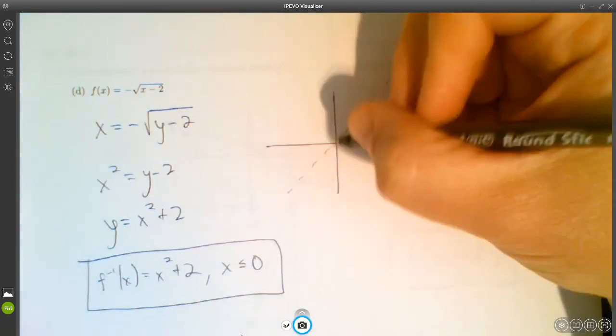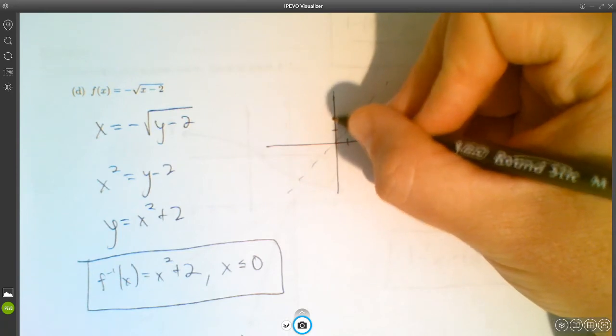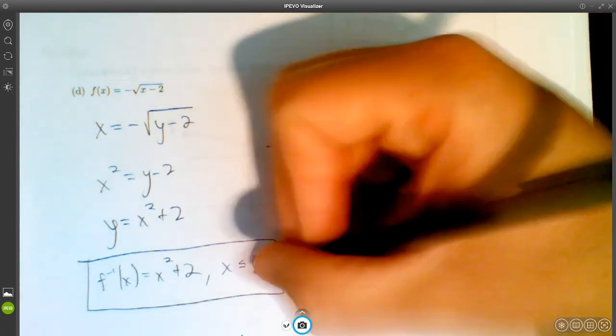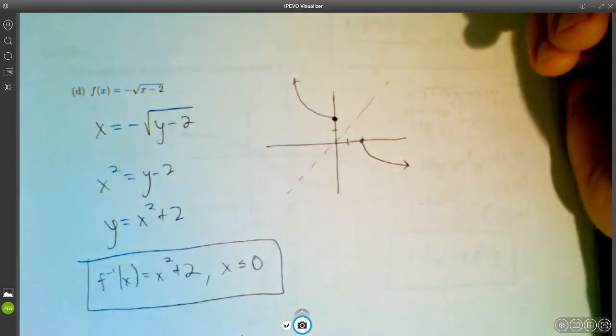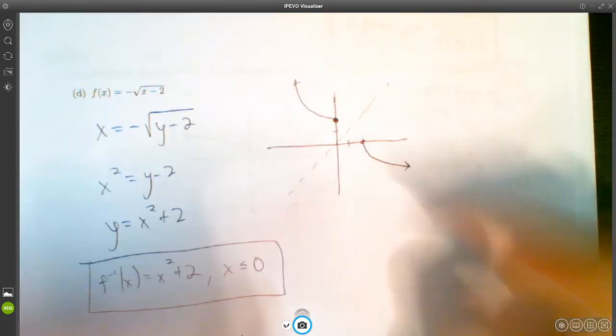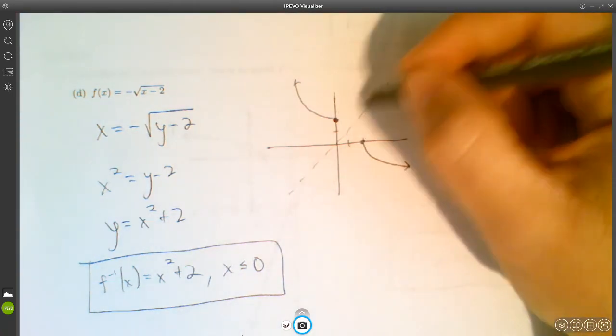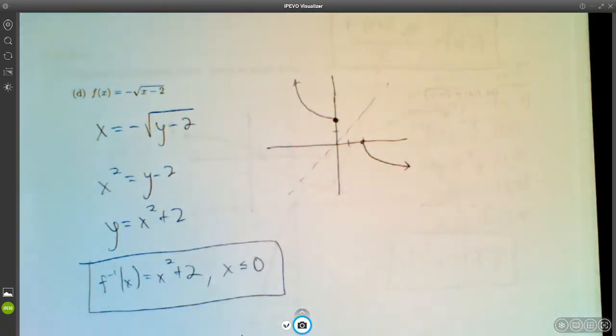And again, if we graph this parabola, it would be a parabola with vertex (0, 2). But I'm saying here I only need to graph the left-hand side of it, right? The stuff when x is less than or equal to 0. And that makes sense, right? If you fold this across y equals x, then the two edges are going to match up. That wouldn't happen if I had the right-hand branch on it, right? So I don't need the right-hand branch. I only need the left-hand side. Okay? So this is an example where you get the same rule, x squared plus 2, but the function is different because here you're taking the right hand and here you're taking the left hand.